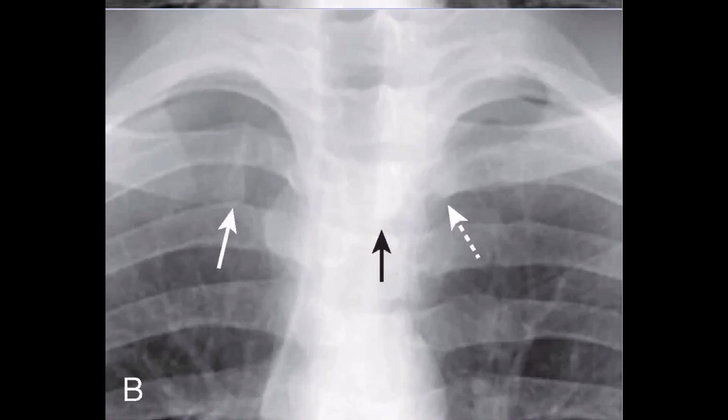So here you can see the relation between the spinous process and the medial end of the clavicle has changed. So it's more towards this side. I will not talk about which is which, like if it's rotated to the left or rotated to the right. That's not the scope of this lecture. But if the spinous process is not in the middle between the two ends of the clavicle, then the film is rotated, and you cannot judge the position of the airway and sometimes the hilum. So that's the first thing that you need to look at before interpreting the chest X-ray.